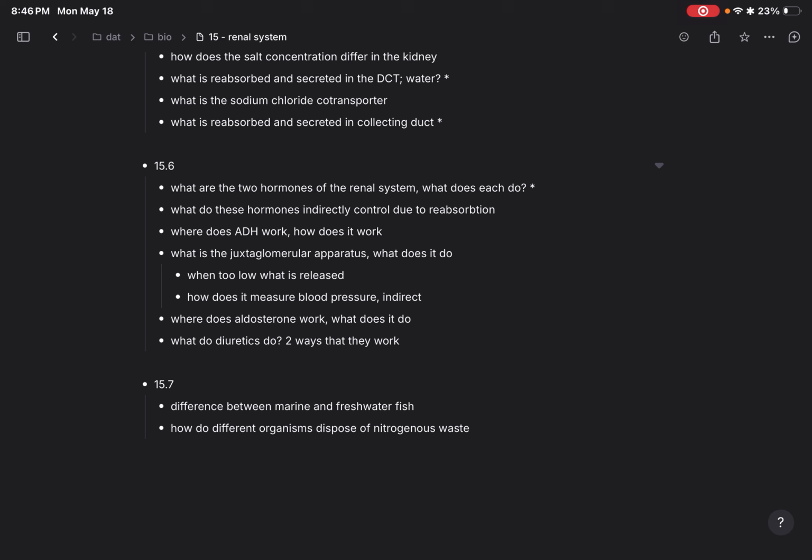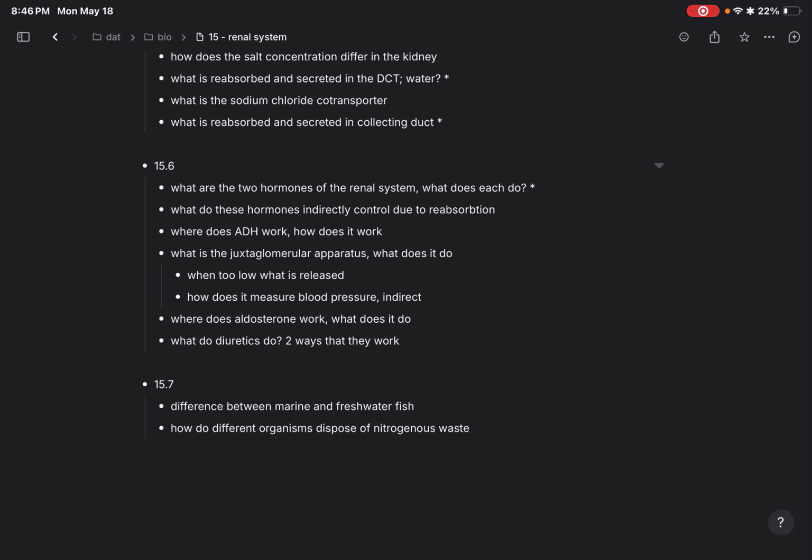Now ADH, in comparison, it'll put some aquaporin on the cell membrane, and then it'll take water in more. Or no, not aquaporin, it'll take the co-transporters, right? Wait, no. Co-transporters are default. So, wait, what does ADH do? Oh yeah, ADH inserts aquaporins into the distal convoluted tubule and collecting duct. Yeah, okay, that's basically what it is. Okay, done. So where does aldosterone work? Aldosterone, I already talked about it.